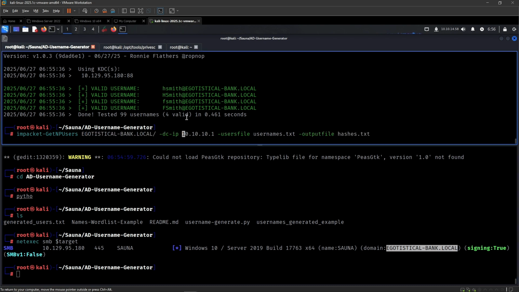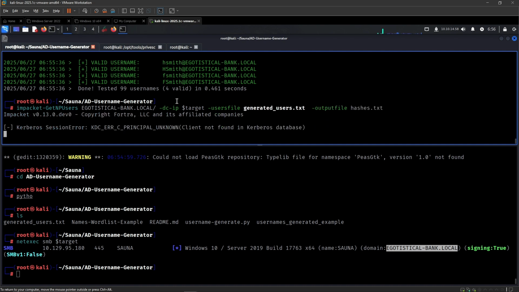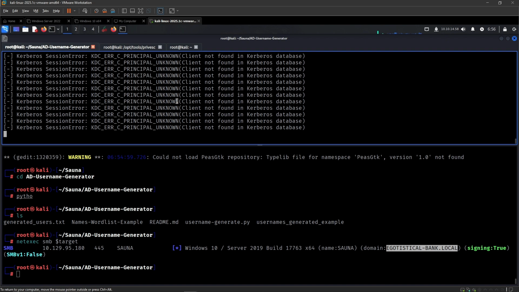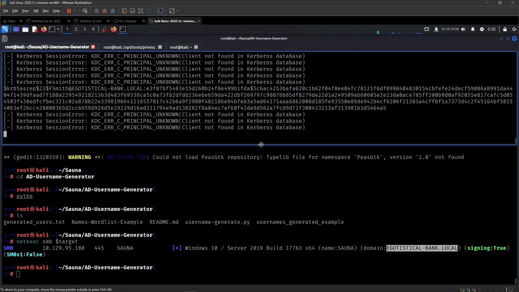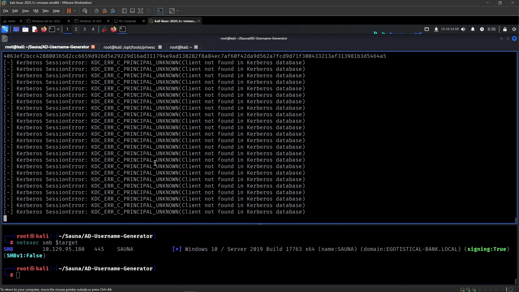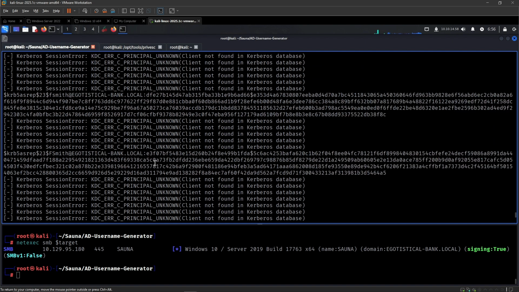Let's just grab that right there. And then we need the IP of the domain controller. We have that in the target environment variable. And then the user file with all of the usernames. That is going to be the generated one. And then we can output that into hashes. Let's try that. There we go.